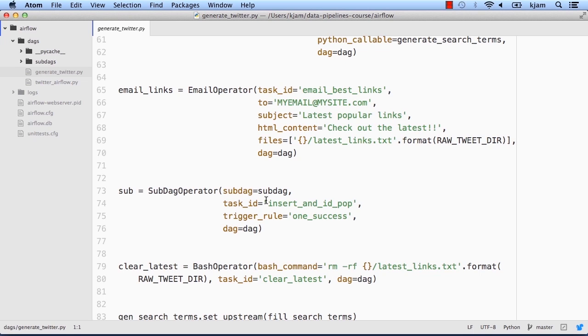It's important to note that you need to define your subdags either in a separate directory like we've done here in subdags or with a factory function. This is because if they're defined in the main DAGs folder, then Airflow is going to detect them, it's going to pick them up, and it's going to start running them on their own schedule. So that's fine if you need the subdag to actually run on its own schedule. But part of the beauty of subdags is they allow you to create utilities that you can use across several different DAGs and build them out in a way that you can reuse. And because of that, you probably want them to only be called as a subdag of a main DAG.